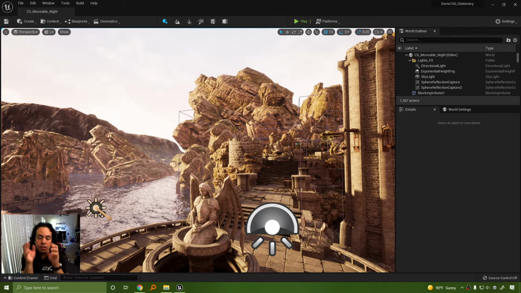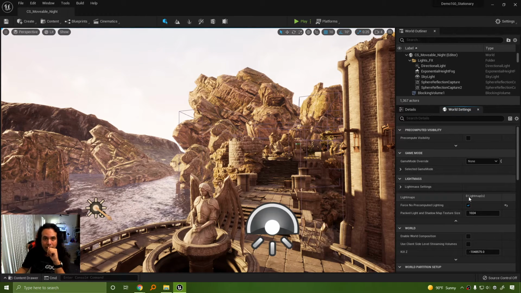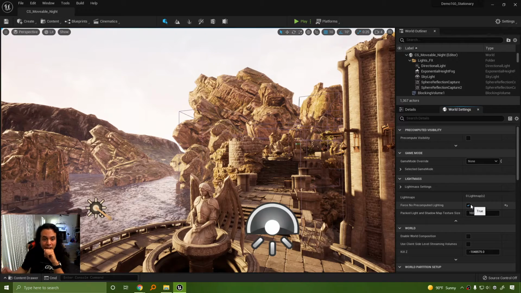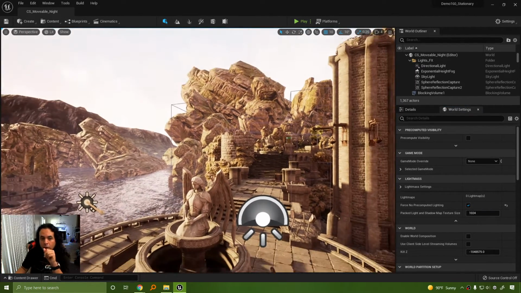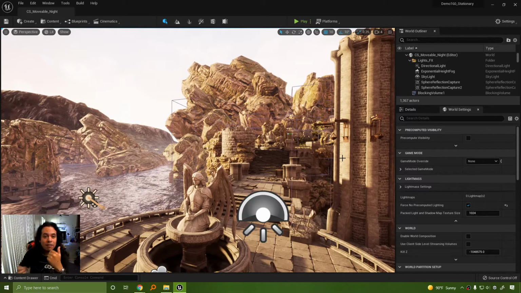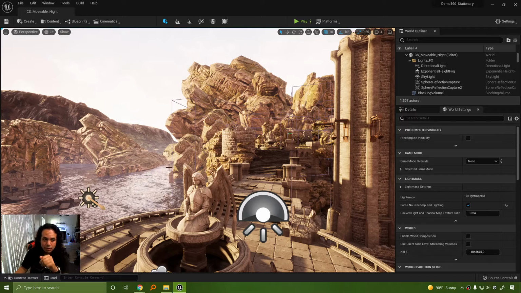Light in games, night in games at least, is not the absence of light, but it's the correct color grading and placement of lighting solutions in order for the light to adhere to the correct amount of lighting in the scene. Just to set up our scenario, let's make sure that we have 0 light maps and that our forced pre-computed lighting is off. And we're going to develop a night scene. And we're going to create the idea of the essence of evening by creating light that fulfills that purpose.